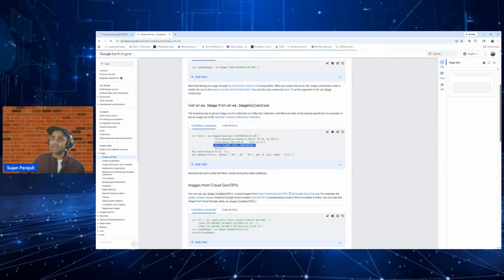Based on that, this helps to acquire the images. Once you get that, you want only these three bands or four bands, and based on those bands you can do further processing, like vegetation indices calculation, classification, and so forth.